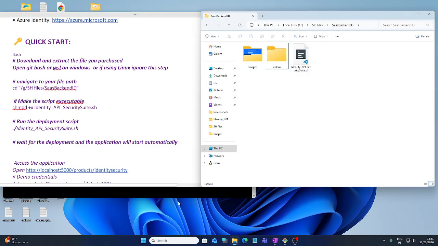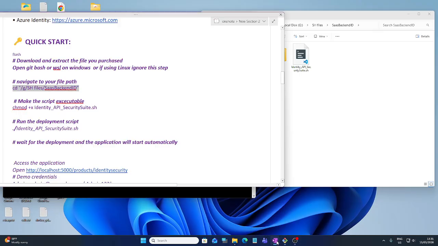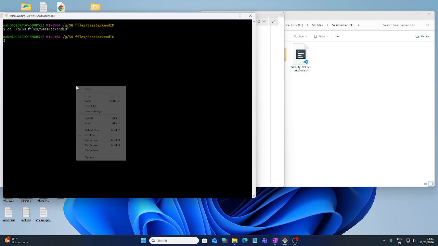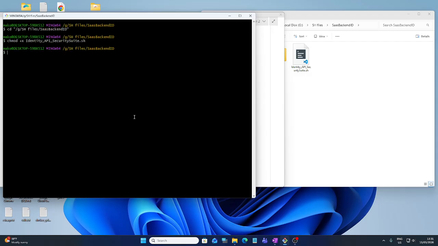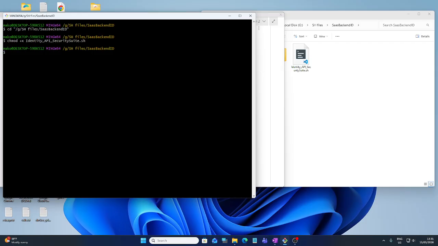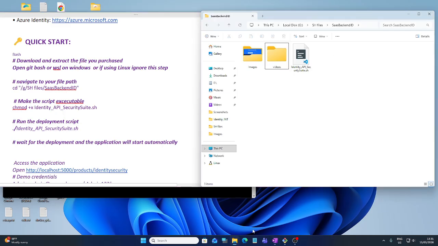So the first thing you need to do once you have the application extracted and you have it in a folder, you need to navigate to the folder where you have your application, and I will do that now. You can do that simply with CD to your application folder, and once you're there, you have to chmod the file since you're running it for the first time, and to make it executable, I will do that right away. And once you have that executable set, you can now simply deploy your application by running this tiny script here. I will now deploy this application, but right before I do that, I would like us to also see what's happening inside your folder once you have the application set.